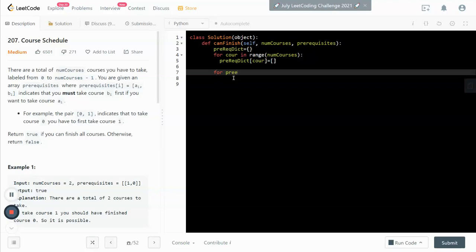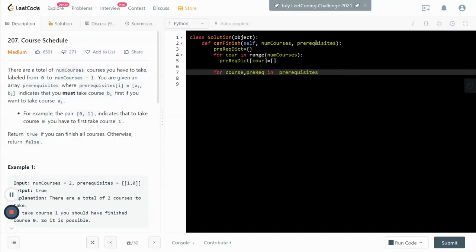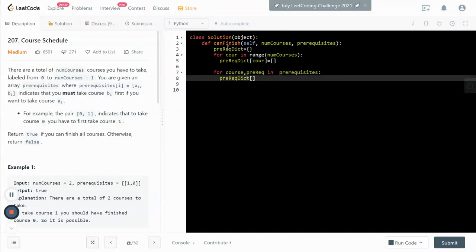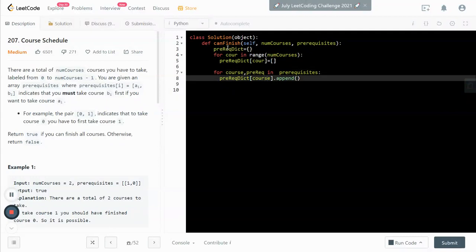So for course and prereq in the prerequisite, I think that just goes like this: the dictionary for that course dot append that prerequisite course.